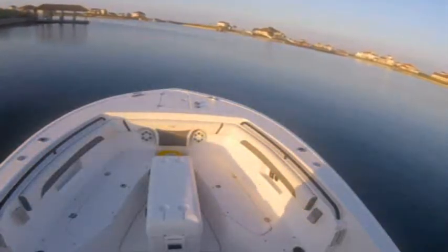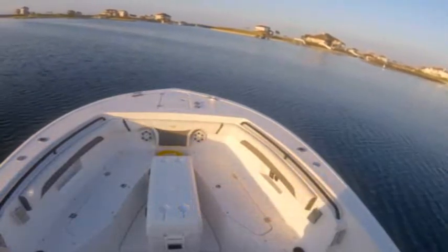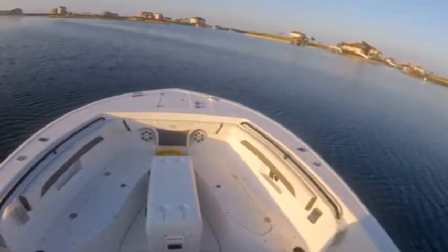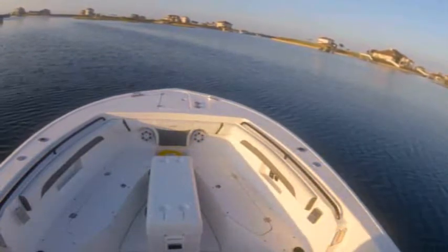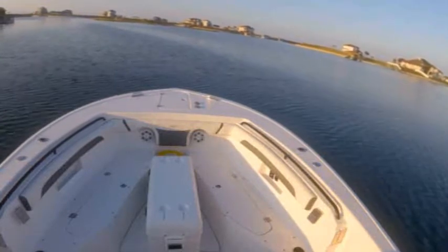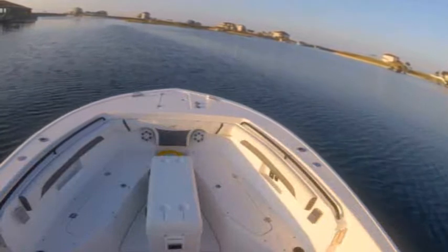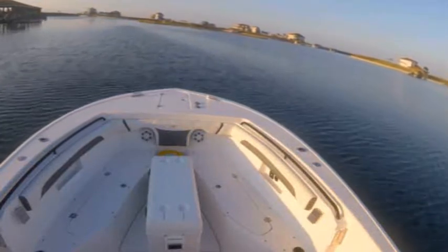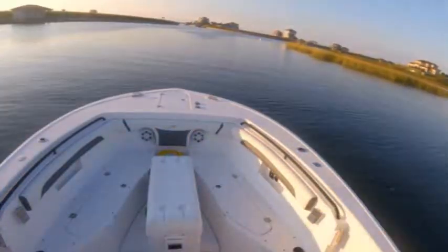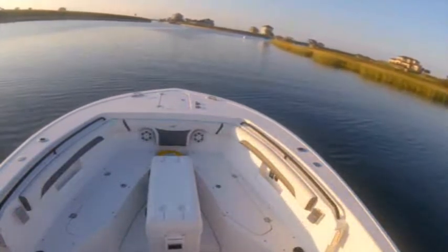It's a beautiful, nice calm day — about 50 degrees when we start out but it gets to about 70 degrees later in the day. As we're moving out, I like to enjoy the scenery, but I'll describe the rods and reels we use for the day since it's kind of hard to tell where they're sitting in the stands.